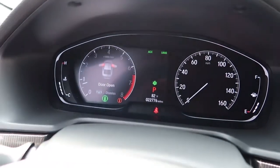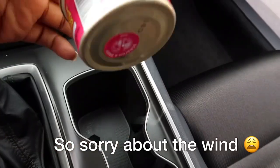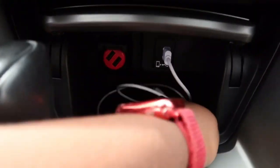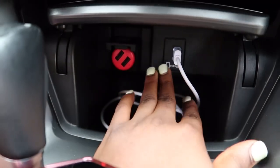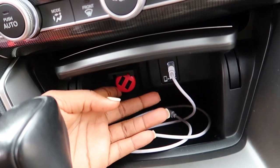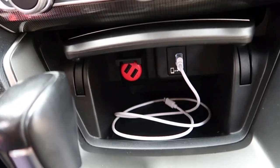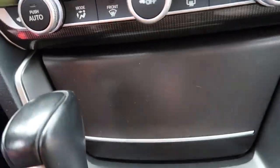This car does really well on gas — I've been driving it everywhere all week and it's still great. Over here you have two cup holders, I have my little scent thing here, and then a very deep center compartment. In here you have USB ports to connect your phone for the navigation system, and I have an extra charger in here too — useful for road trips.